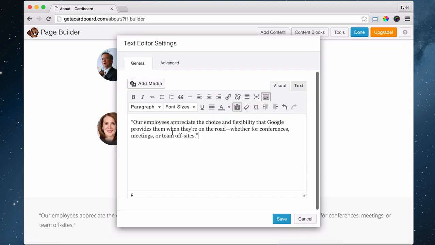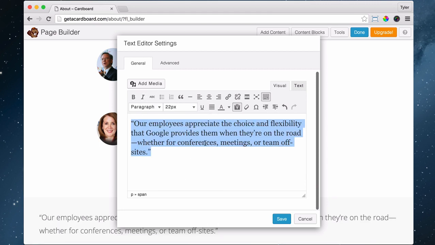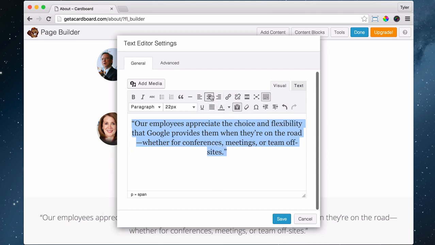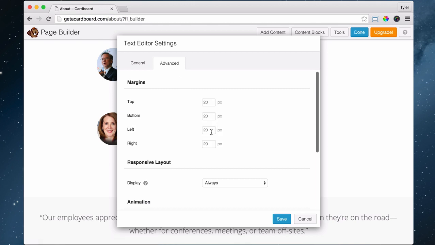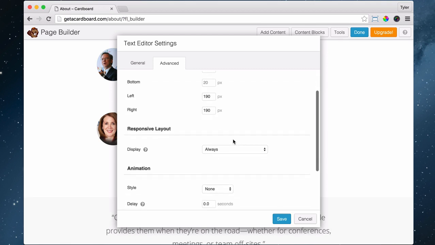All right, and then we're going to highlight it all, and we are going to make it bigger, font size 22. We're going to center it, and we are going to go to advanced, and we're going to add left and right 190 and 190, 190, 190. All right, so that's pretty cool. And I think we can just save that.